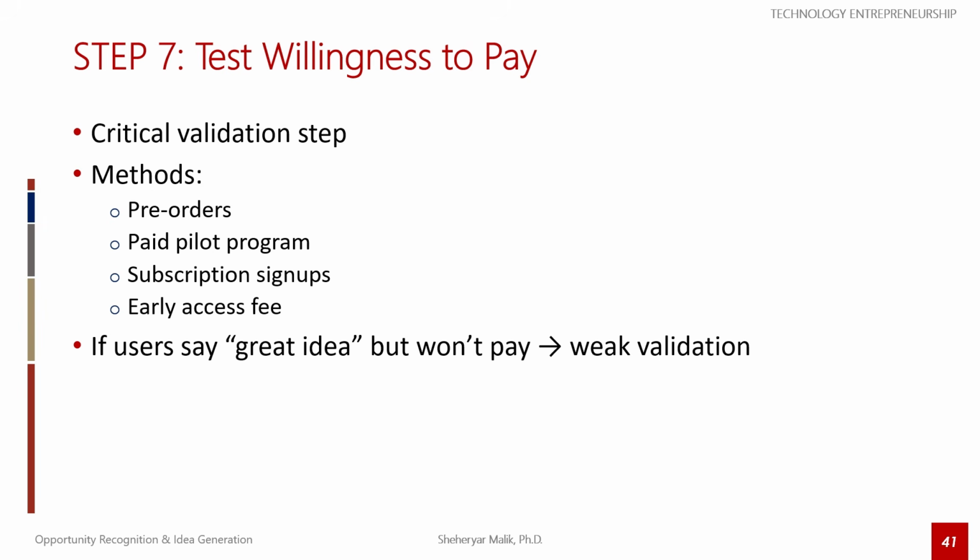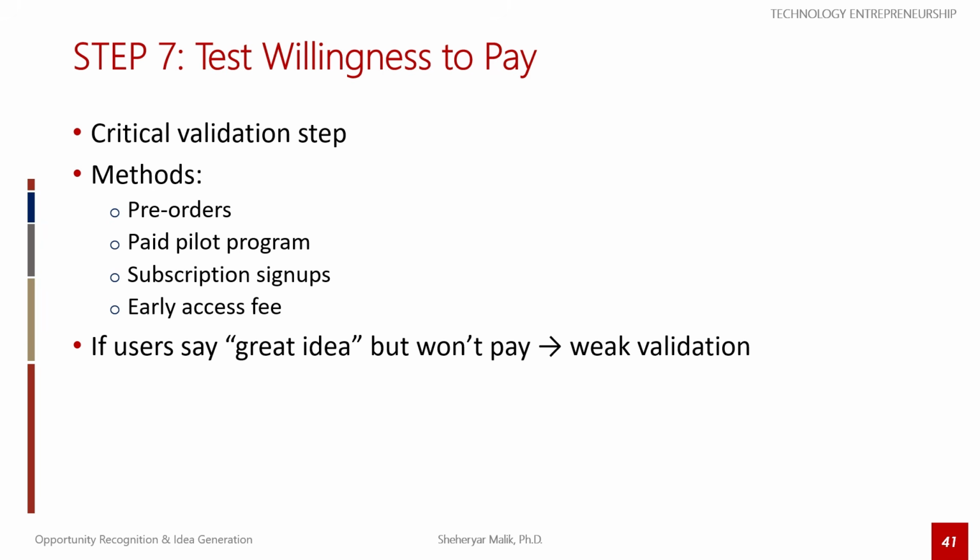Then you are going to test your customers' willingness to pay. It's a very, very critical validation step. So how are you going to do that? You can use different types of methods. You can start pre-ordering of your product, which will show how much demand you have. You can have paid pilot programs. You can have subscription signups.